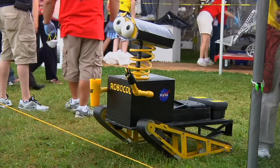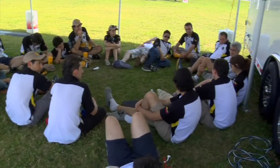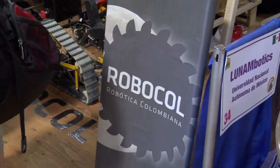Yes, we're back and enjoying the benefits from Team Robocall that must have just won a coffee bean mining competition because they have delivered nice little cups of rich Colombian coffee. It's actually something very common here, part of this competition. Teams do engage in outreach activities, and one of the things that Team Robocall does is provide coffee, and that's part of their way of engaging the public. And let me tell you, I'm fully engaged. I'm fully engaged with Team Robocall.